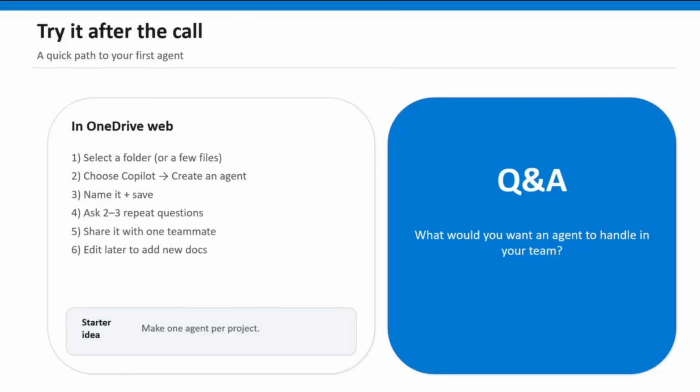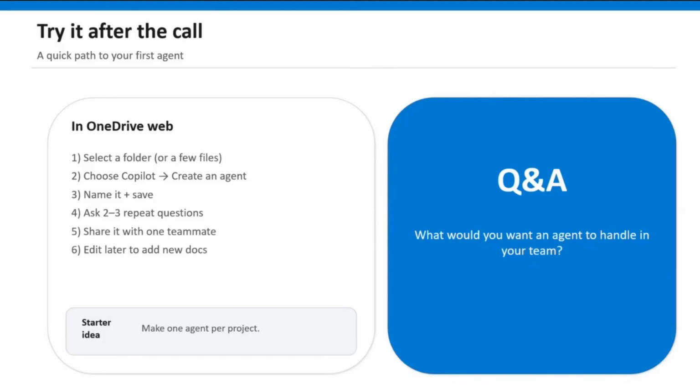All you have to do is get a sharing link to the .agent file, just like how you would share a Word document, and send it to another teammate. They can either access that agent in Copilot chat, or you can also have that agent added as a bot to a group conversation you are having with that teammate. And you can interact with that agent in a collaborative setting. And finally, you can go back to this agent, edit it to add new sources that were not previously available, and see the agent automatically get updated across all the surfaces it's being used on.